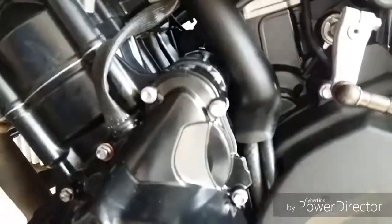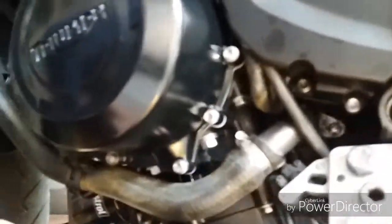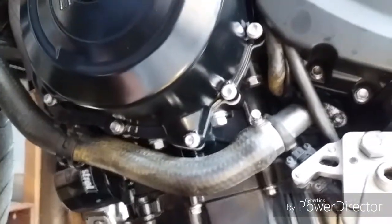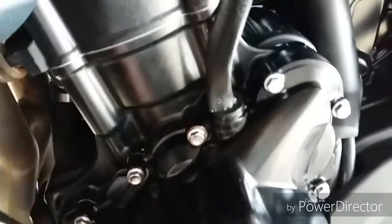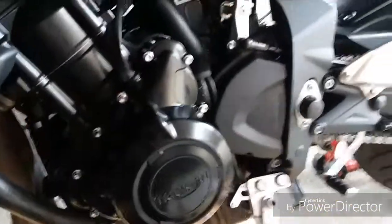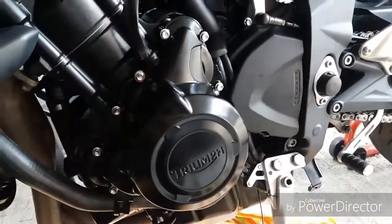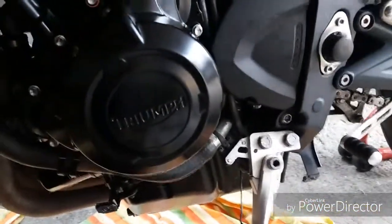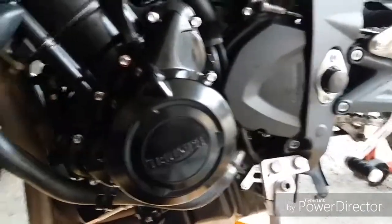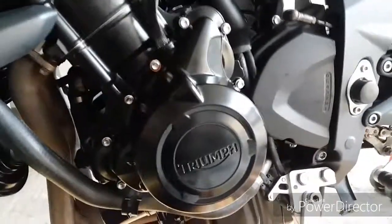I think the torque specs for tightening these bolts up will be in your manual or your user manual that you get with your bike. But like I said, I just want to check that none of this is leaking. And again, just check it's all fine. Forgot to mention, folks, really important, obviously before you do take it for a blast, a little bit of oil comes out when you take this cover off to begin with, doesn't it? Just make sure your levels are okay. Because I've done this job twice now, obviously a little bit more oil's come out than should, so I'll need to check my levels.